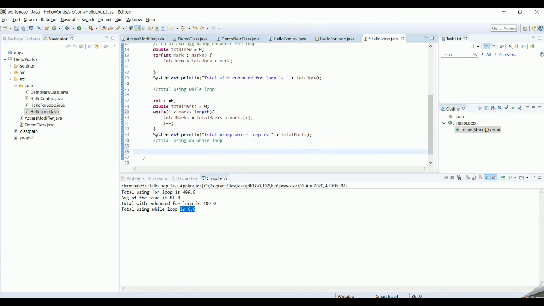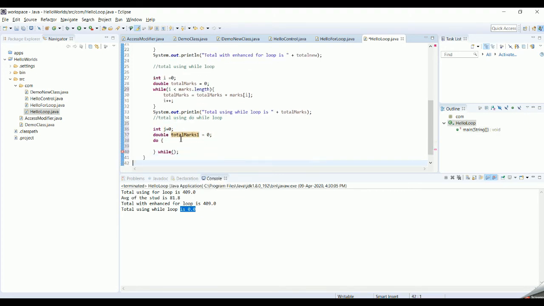So the do while loop syntax will look something like this: do this particular statement while the condition is this. Here let me put the same thing, and i equals 0, and I'm going to calculate. Since I already used the i variable, I'm using j, total marks 1.